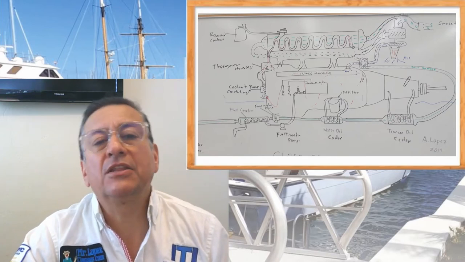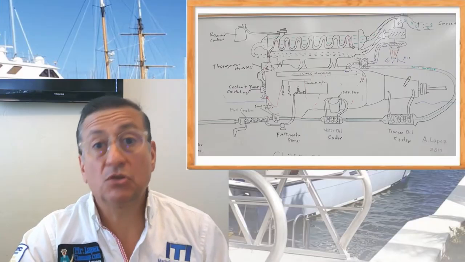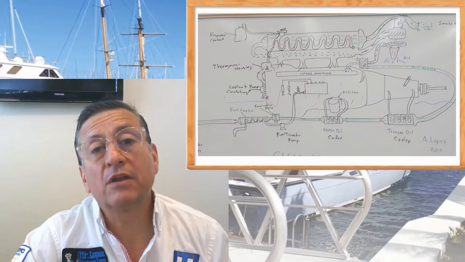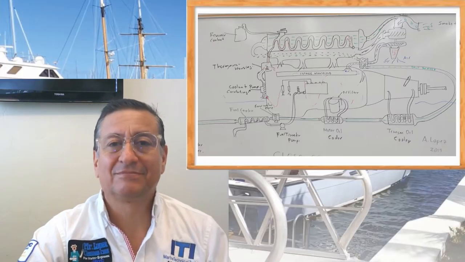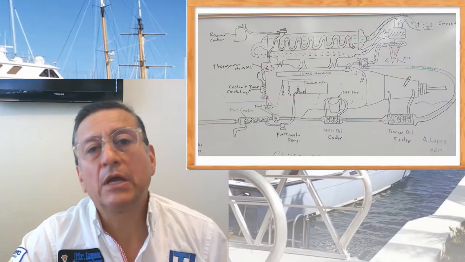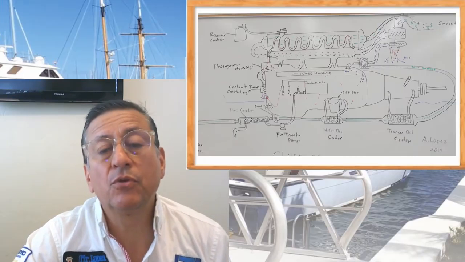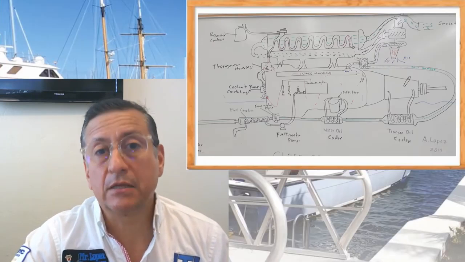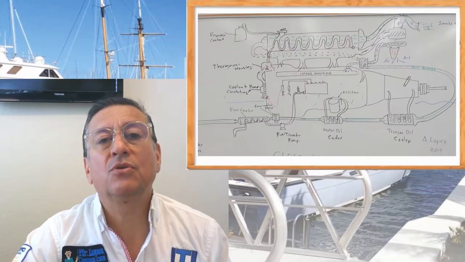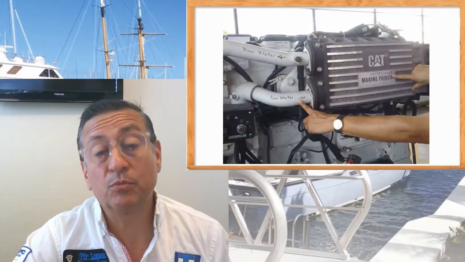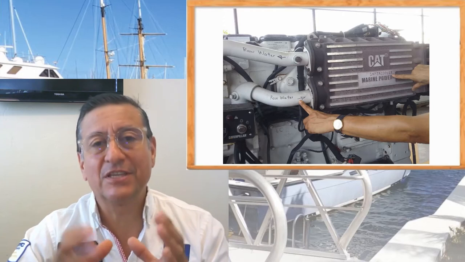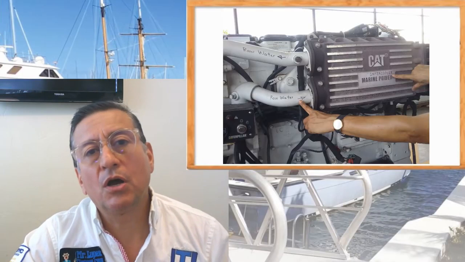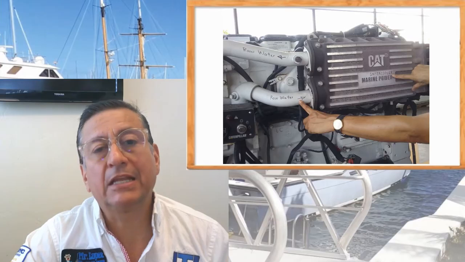Another cooler in a diesel engine is the cooler for motor oil. It is the oil cooler. Another cooler in a diesel engine is the fuel cooler. Another one is the cooler for hydraulic oil or power steering fluid. Another one is the cooler for air, to reduce the temperature of the air. The intercooler reduces the temperature of the air coming from the turbocharger. And this is the topic for this video, the intercooler. Those are the most common coolers in a typical diesel engine.